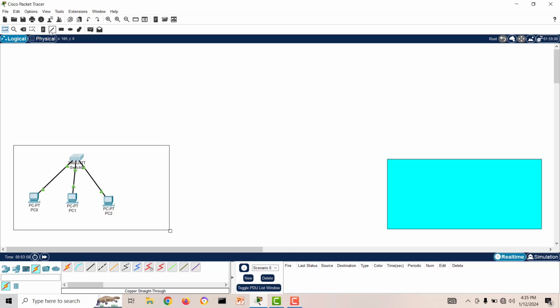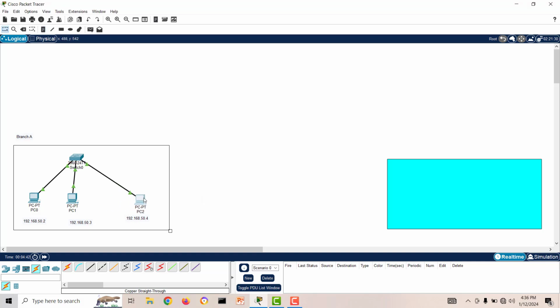Note: this is branch A. Here we'll give this PC 192.168.50.2, this PC 192.168.50.3, and this PC 192.168.50.4.